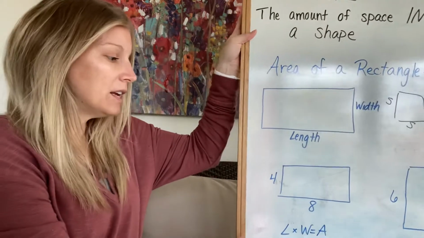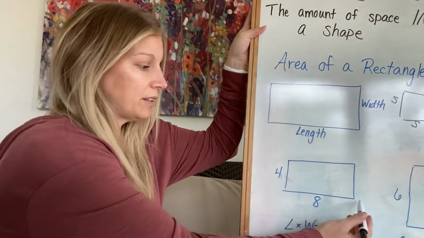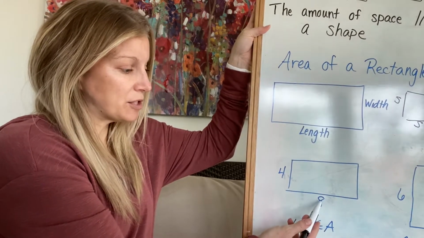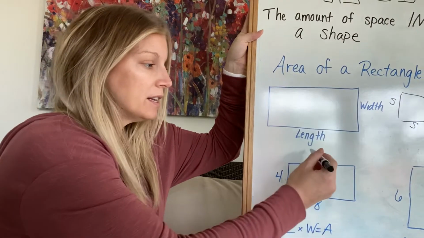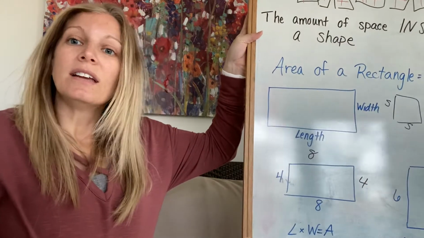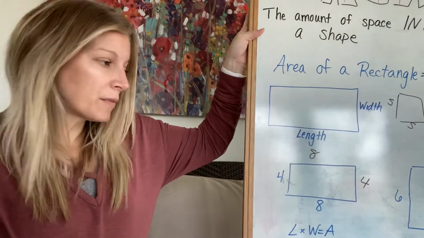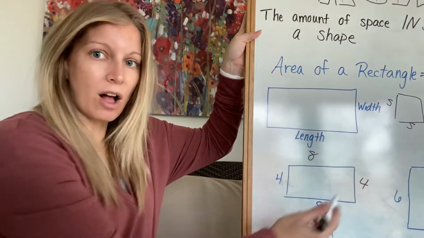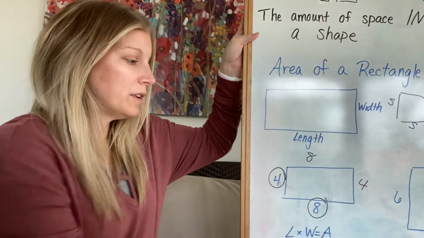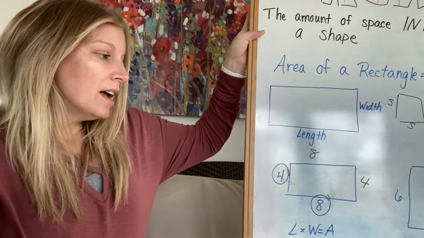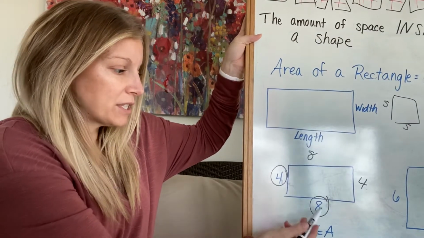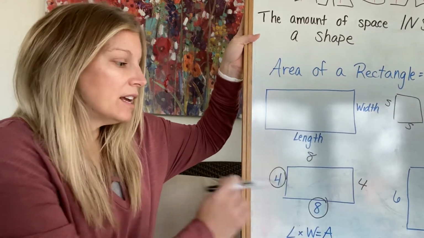Sometimes we know the two different sides, the length and the width. So for this example, it would just be 8 times 4. Sometimes they might have all the different sides labeled just to try and confuse you, and you're like, oh, do I need to multiply all of them together? No, all you need is 2 of the opposite sides. So like 4 times 8, you wouldn't want to do 8 times 8.